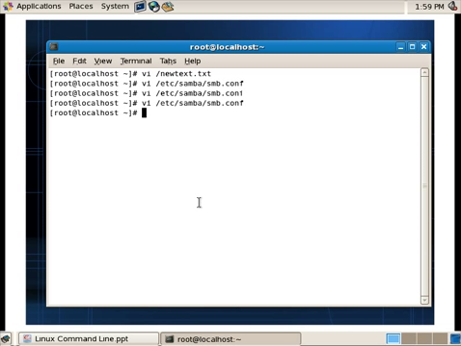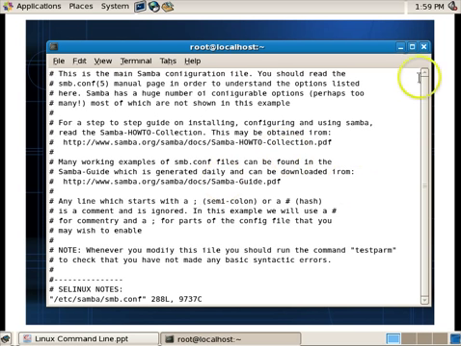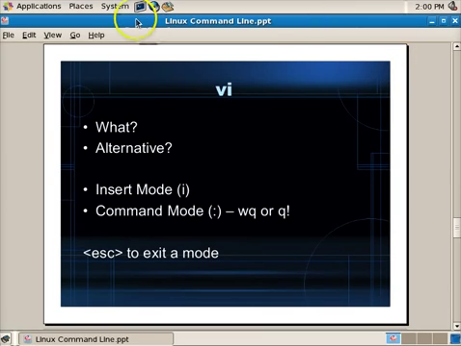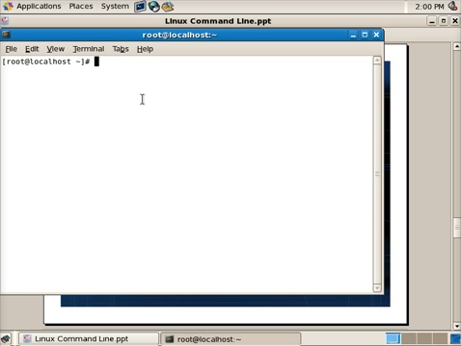Now when you're using VI to edit a file, or any type of command line text editor, one thing we really don't want to do is close this terminal window, because this is going to keep this text file open, and we'll have what we call a lock file. It's something we don't want to do, and I can do that to show you what's going to happen if we go back into this.